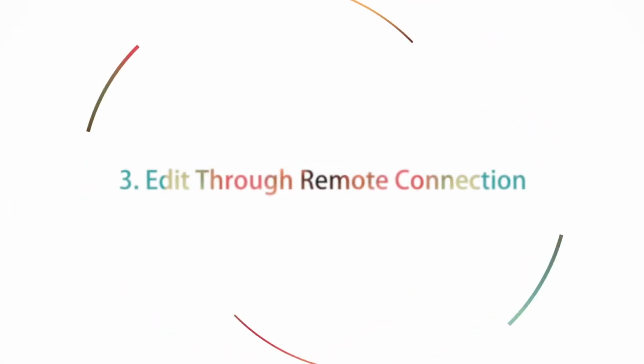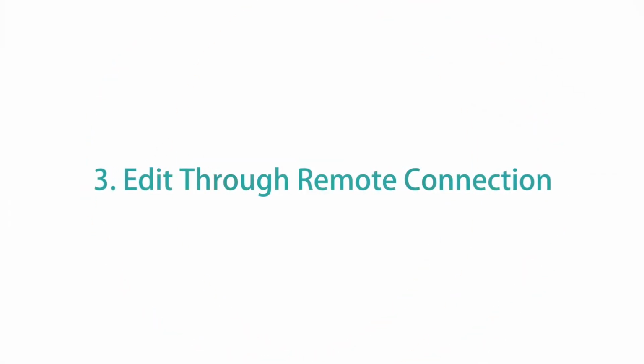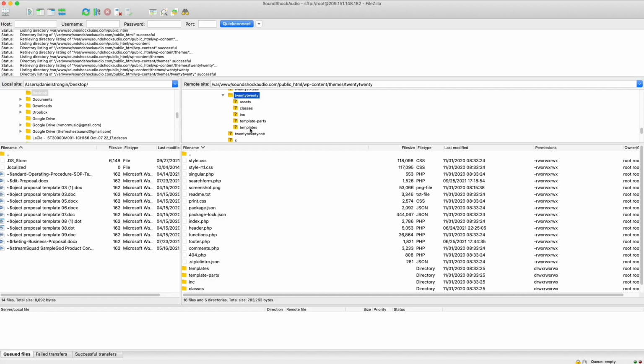And now this brings us to option number 3, to edit through remote connection. In addition to the steps outlined, you can also automate the downloading and uploading through a remote connection. You will need an SFTP or secure file transfer protocol to access your host and edit the files. Check to make sure that your host allows remote connections. You will also need a code editor capable of working on files remotely and saving changes directly onto the host. I will be using the code text editor Sublime Text.